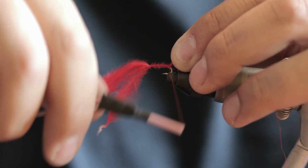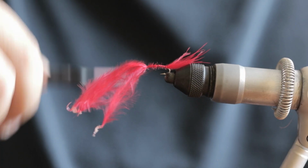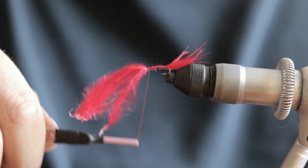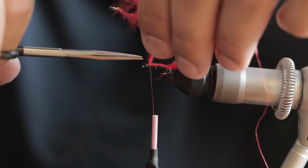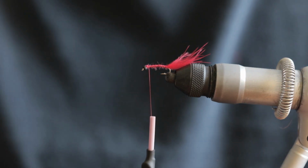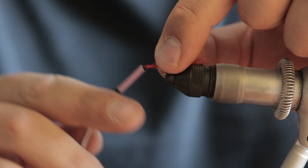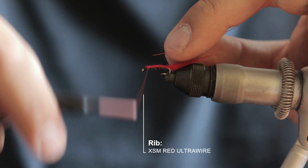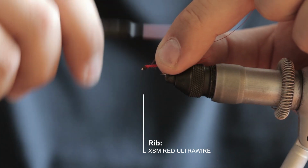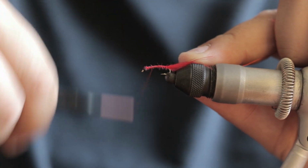I'm going to tie it in just past the barb. Work my way back up. Trim out the excess. Next thing, just some small red wire. Wrap that about halfway down.